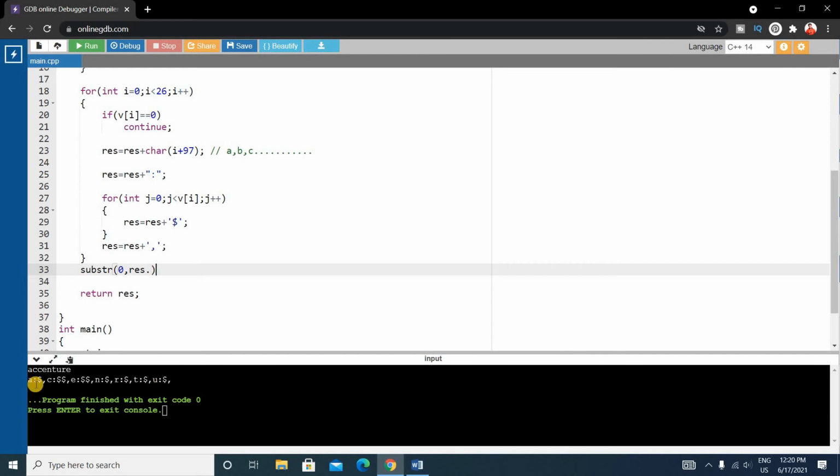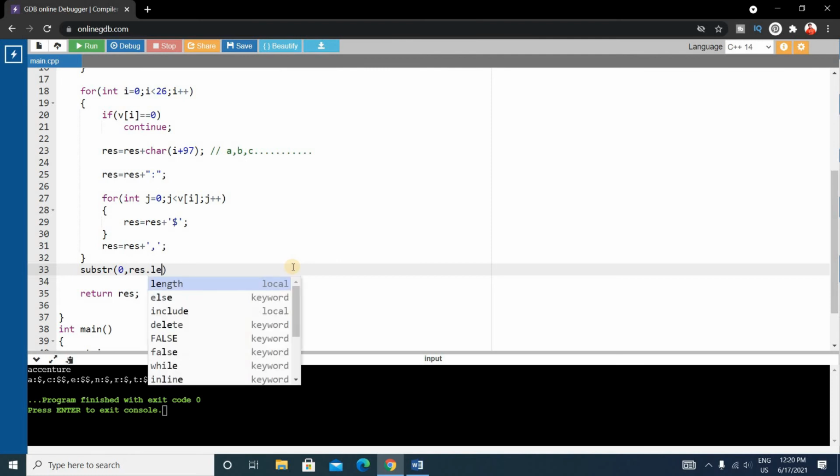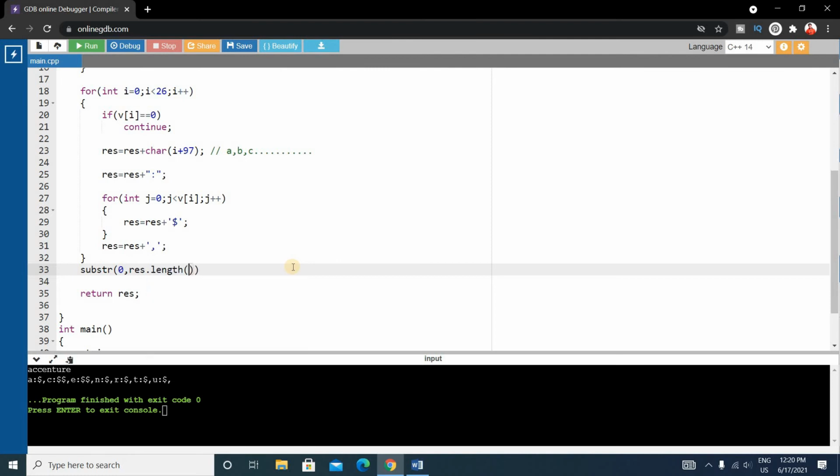If the length of this output is L, we want the output length as L minus 1, because we don't want the last character. So this will be excluded: result dot length minus 1. This substring will cut the result from position 0, and the length will be length minus 1.